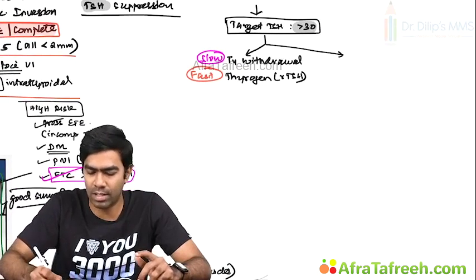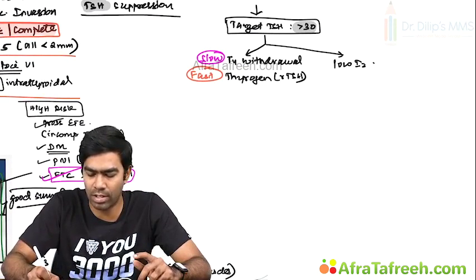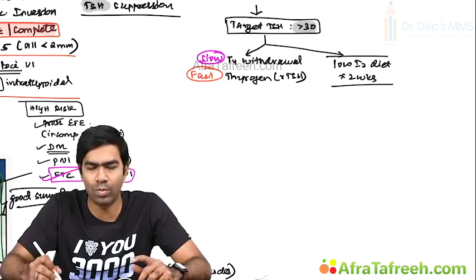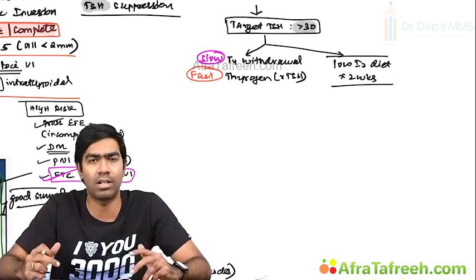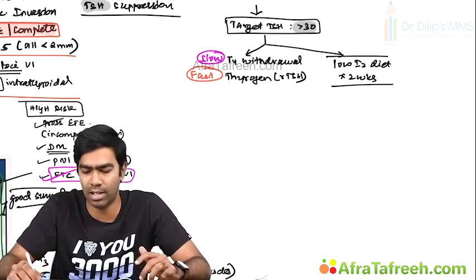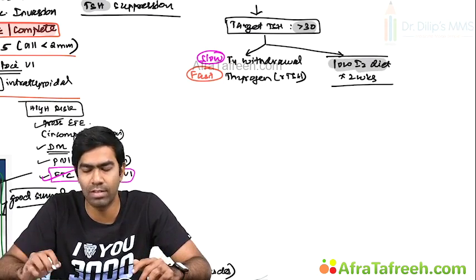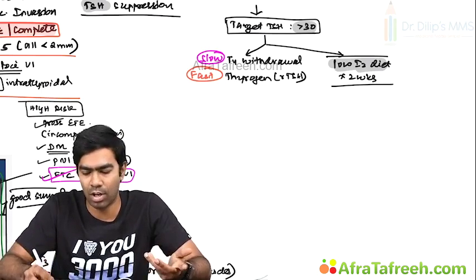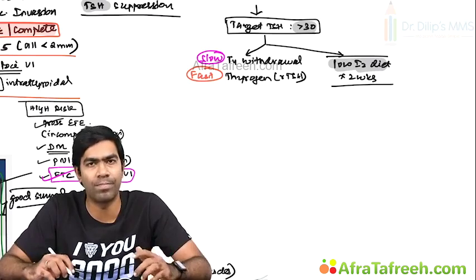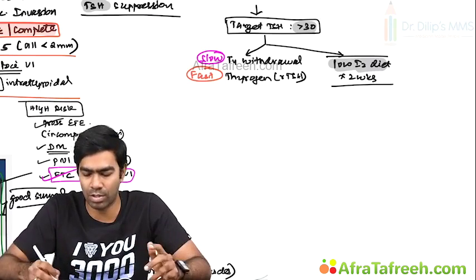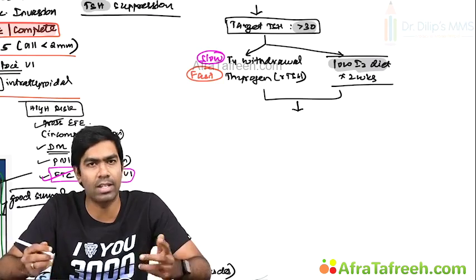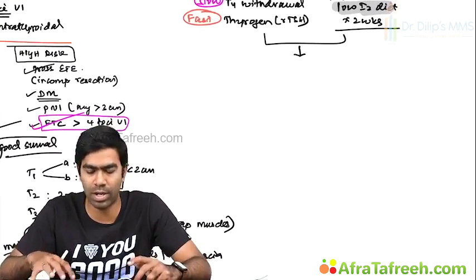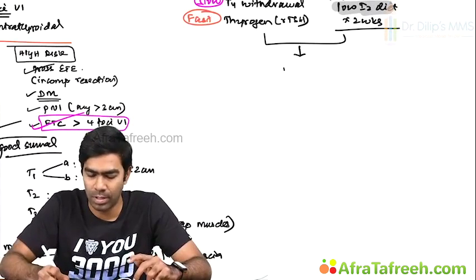At the same time, the patient should have a low iodine diet for at least 2 weeks. You have supplements listing the foods that contain high iodine, and the patient should avoid all those foods. Subsequently, they can either follow thyroid hormone withdrawal, or at the end of the low iodine diet, they can go for recombinant TSH or Thyrogen. Once you have achieved the target TSH with a low iodine diet for a couple of weeks, then you can go for radioactive iodine ablation with I-131.